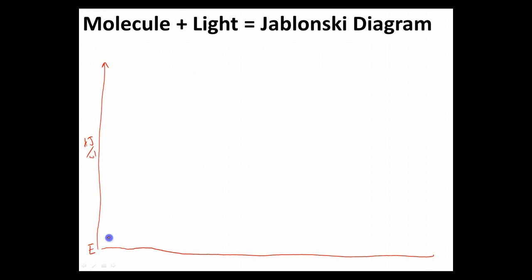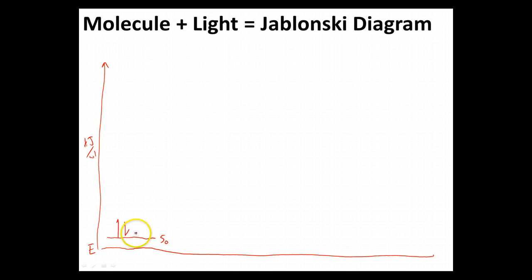Now, let's just say that our ground state is right down here. And let's say that in this ground state, we have a well paired up orbital. So we have an up spin and a down spin to start with. Now, if you have paired electrons, we call that a singlet state. You don't have to worry too much about why. We just call them singlets. Since this is the ground state, we'll go ahead and denote it as singlet 0. So down here in our S0, we've got some electrons. All right, now what can happen?